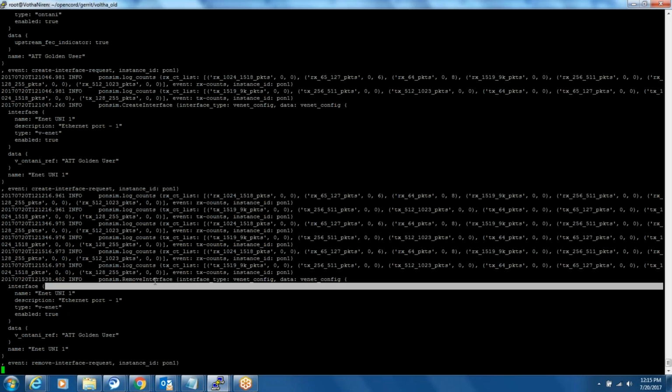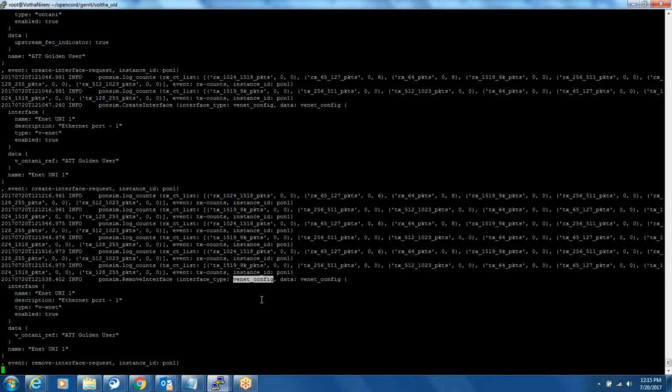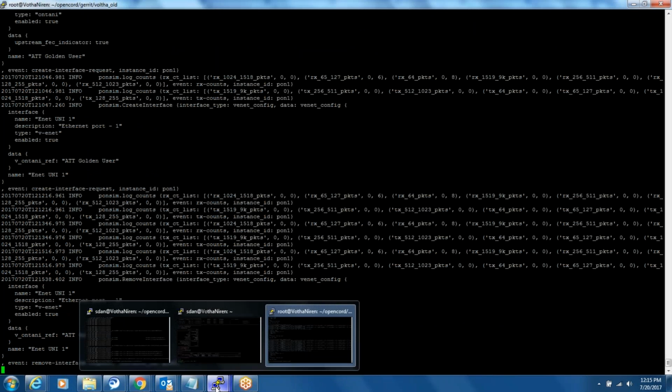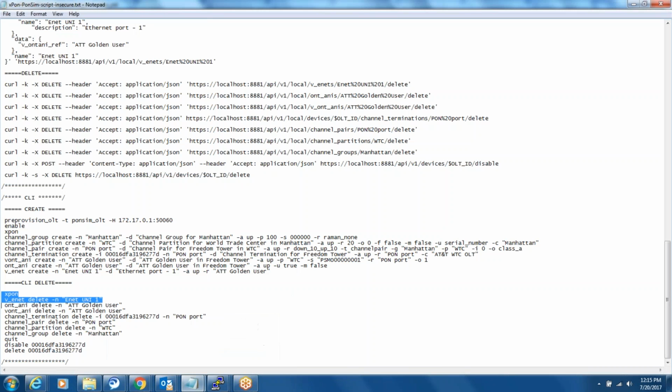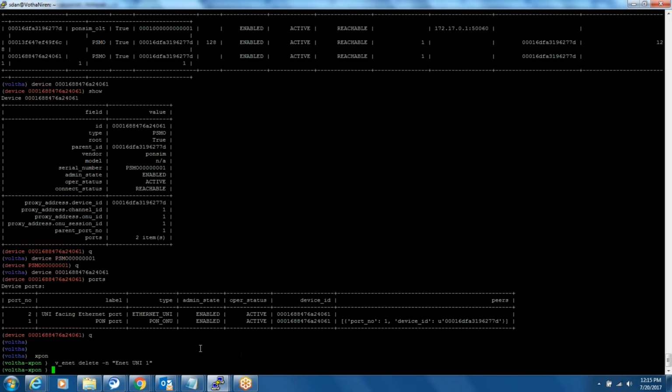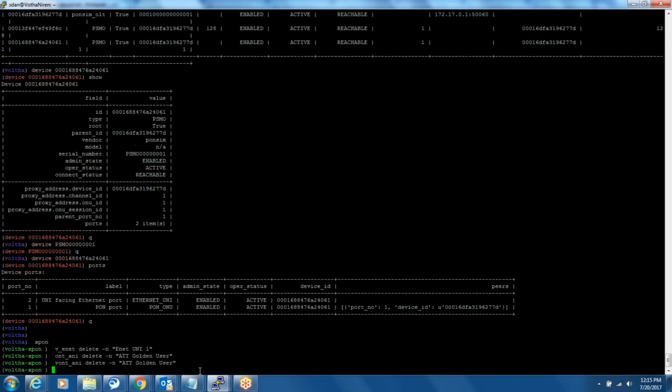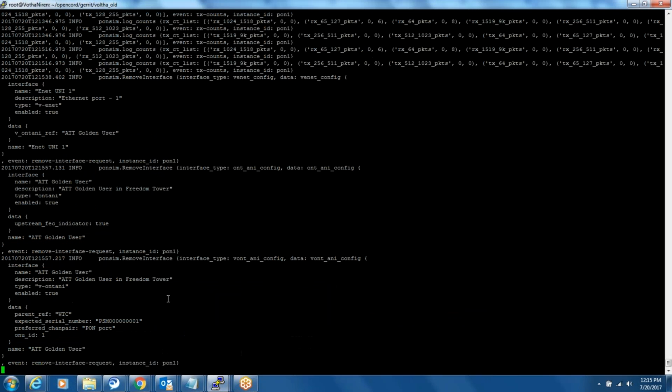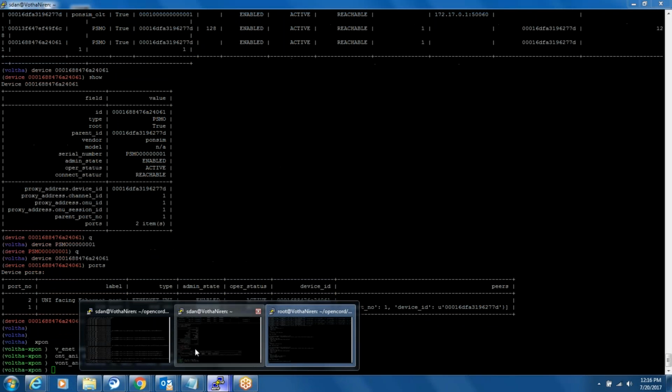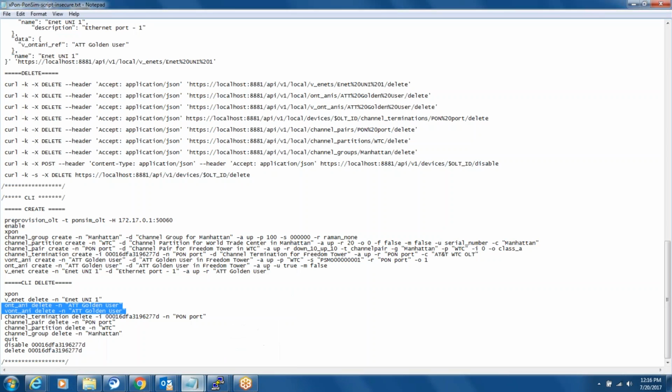As you can see here, the remove interface and the init have been deleted from the PON sim. For the remaining, I'll pick the next two, which are the ONT ANIs and the ONT ANI. And the same are deleted from the PON sim, and the PON sim device has been informed as well.